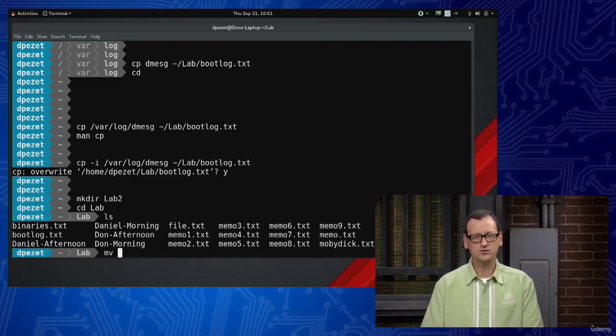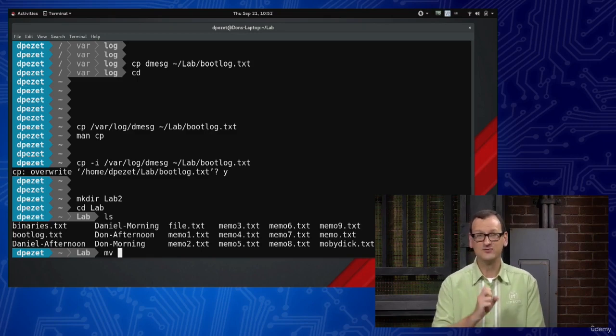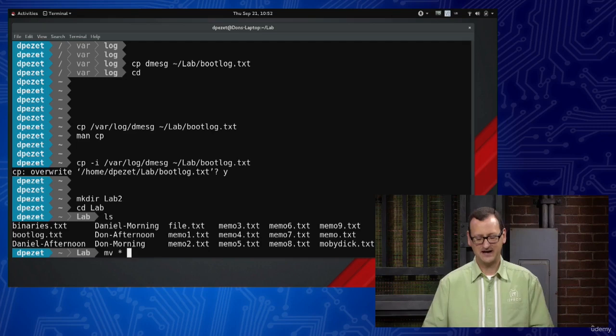Now, when you move, you typically are specifying a directory as a destination, right? Especially if you're moving more than 1 file. If I want to move all of these files, I can say mv *. I want to move everything in this folder, and I want to send that to /lab2, right?